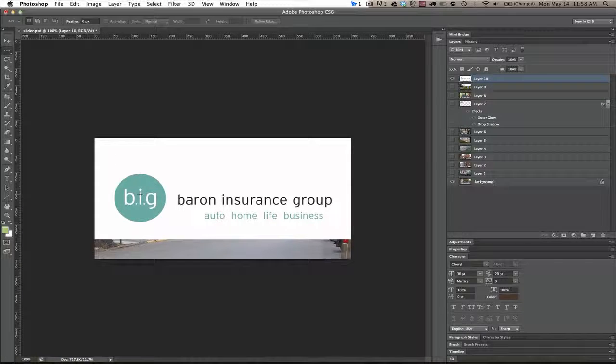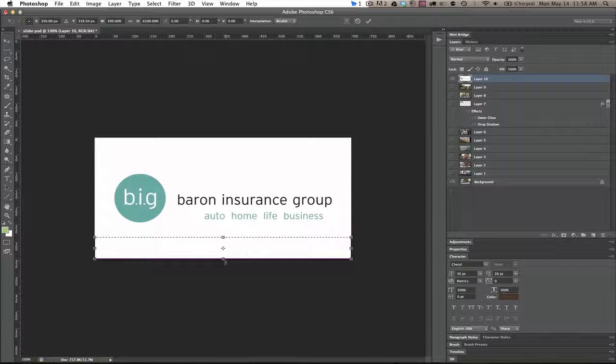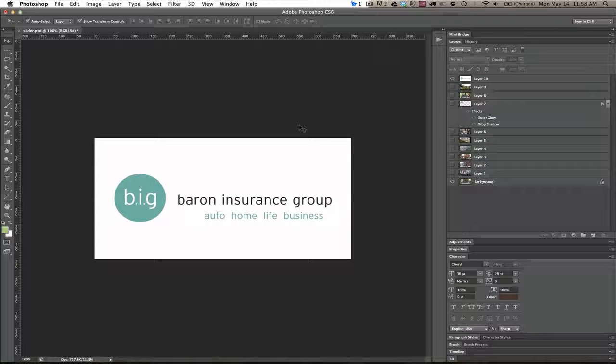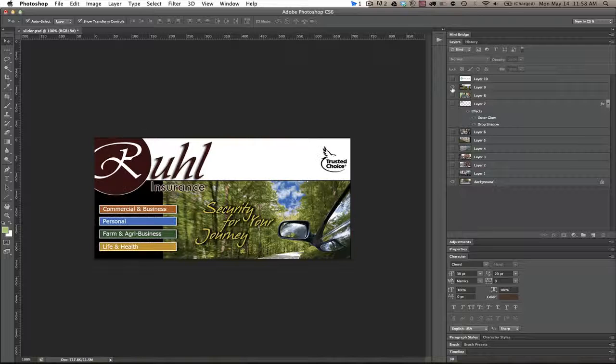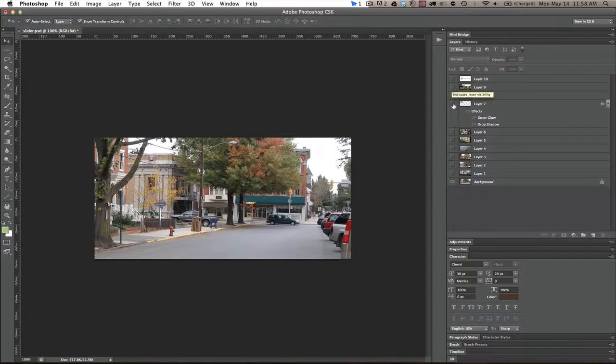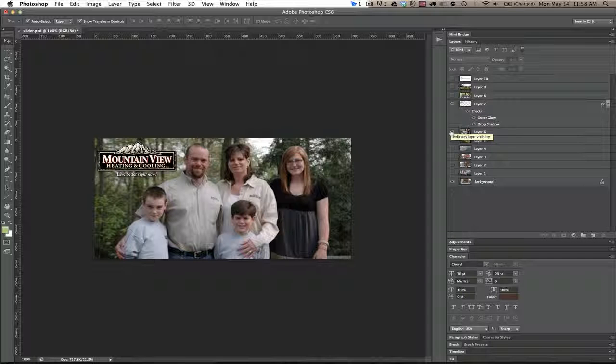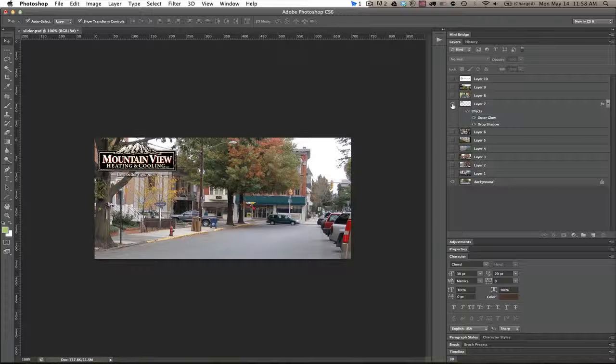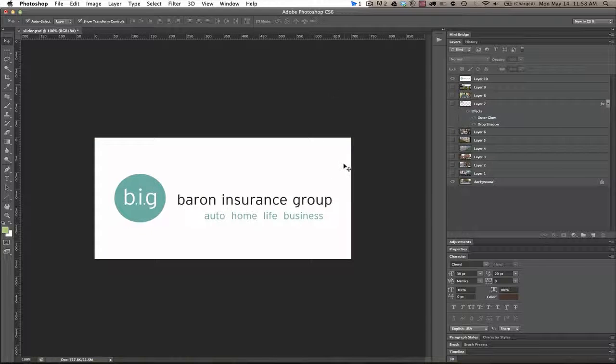We'll do that again. And slide it down. So you can do many things here. You can just do a simple logo like that. Some of the other examples I have are, this was a screenshot from the Rural Insurance website. For Mountain View, I put the picture of the family, the family owned, and then their logo there. So there's a couple different options. If you're familiar with Photoshop, you can kind of play around with that. But just for this tutorial, I'm just going to paste in an image.